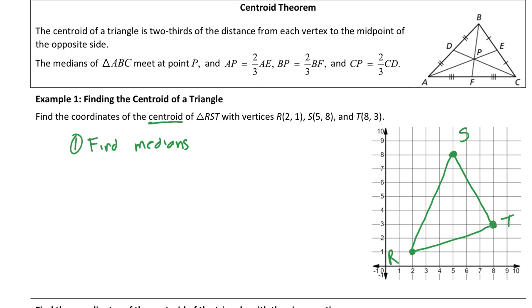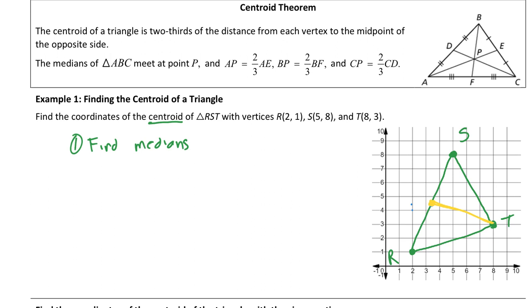So the steps to finding those medians, I'm going to use blue to find the midpoint of RS. To go from R to S, I go from 1 to 8, which means I go up 7. Half of 7 is 3.5. So from R, I'm going to count up 1, 2, 3, and a half. So the midpoint of RS, we're going to estimate, it's going to be right there. Maybe I should do it in yellow. Hopefully that stands out a little better. So the median would connect this midpoint to vertex T. That's the first median.